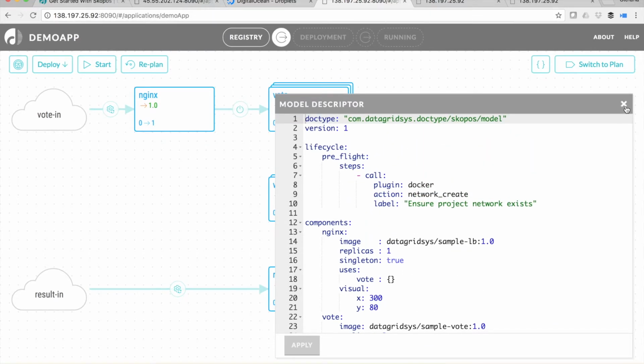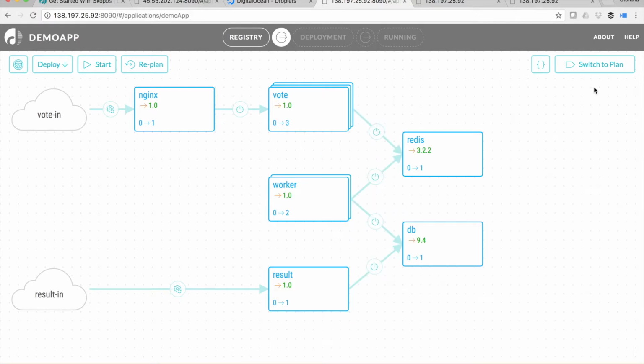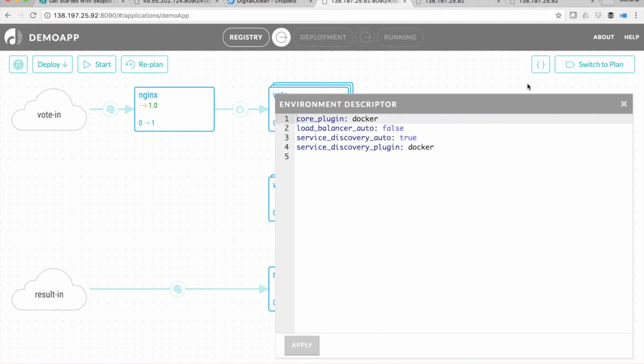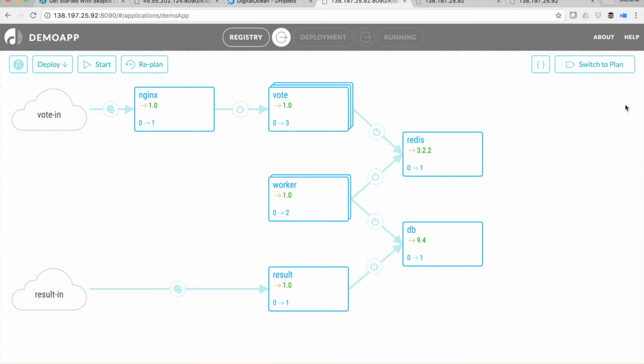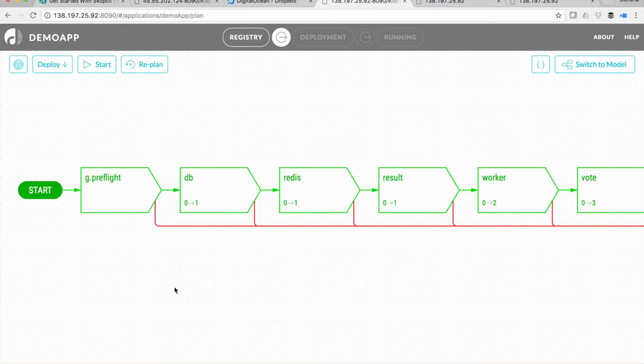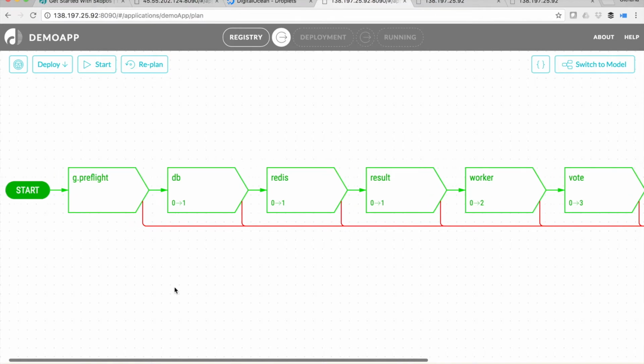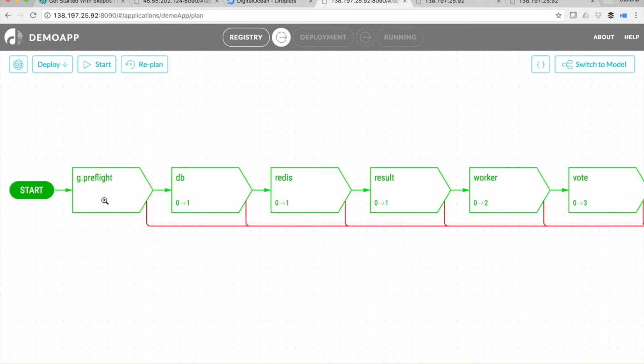Now, the model descriptor is really important to Skopos. In order to use Skopos, you need to have a model descriptor, and an environment descriptor to understand what environment you're deploying to, and that will allow you to create a plan. So when we uploaded this application into Skopos, we automatically generated a plan for deployment. I'm going to show you that now. This plan for deployment goes through and says, okay, there are a few steps in the beginning.